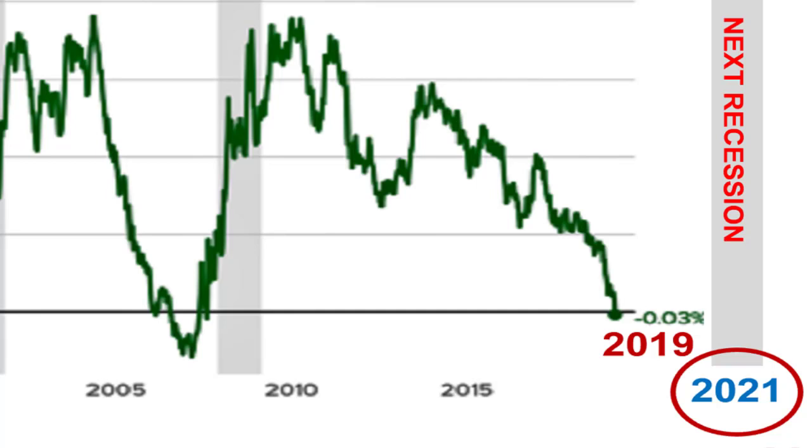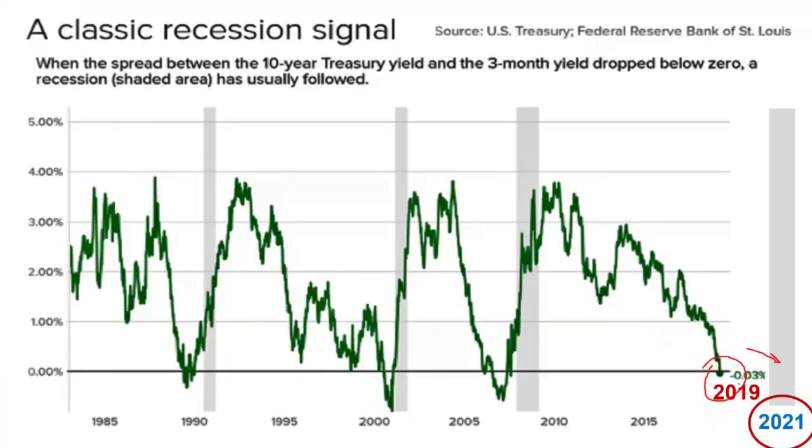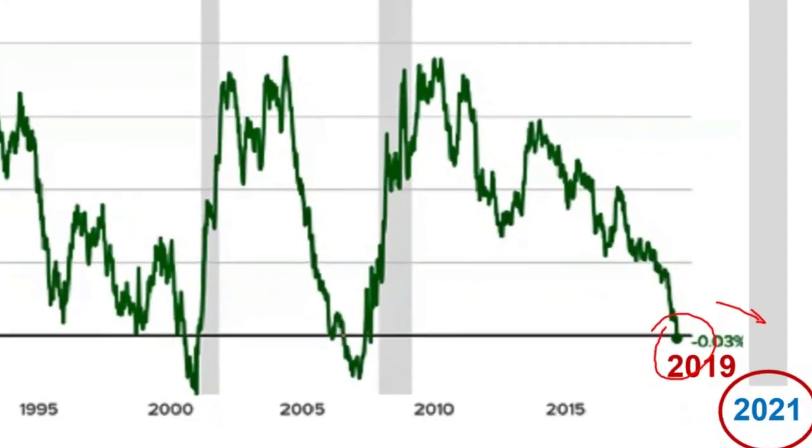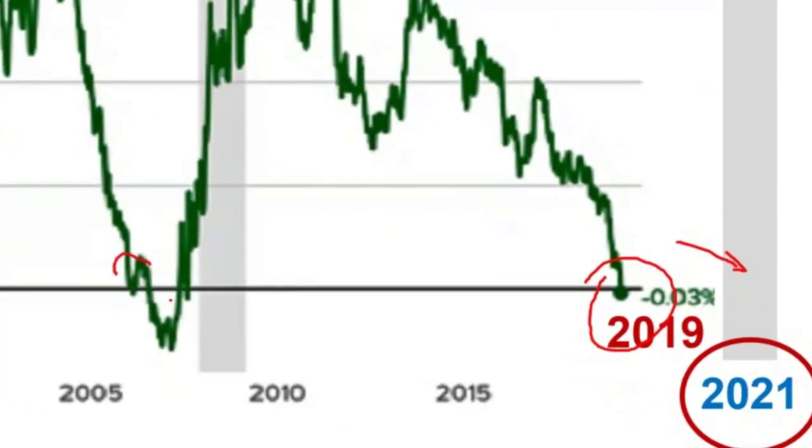If you're a technical analyst, you love this type of chart, and I suppose if you're a fundamental analyst, you love this chart. It's actually the perfect marriage between the two, isn't it? Yeah. If we just take a look, for example, at the last time this signal occurred back in 2006, 2007, it took quite a while, didn't it, Zach?